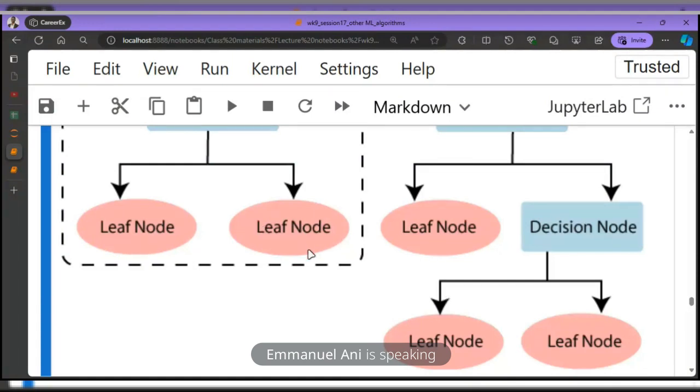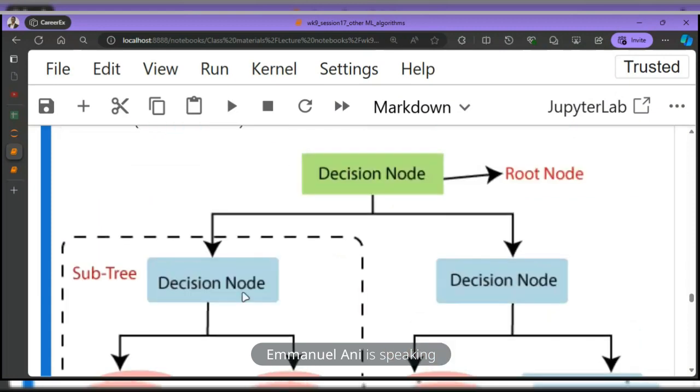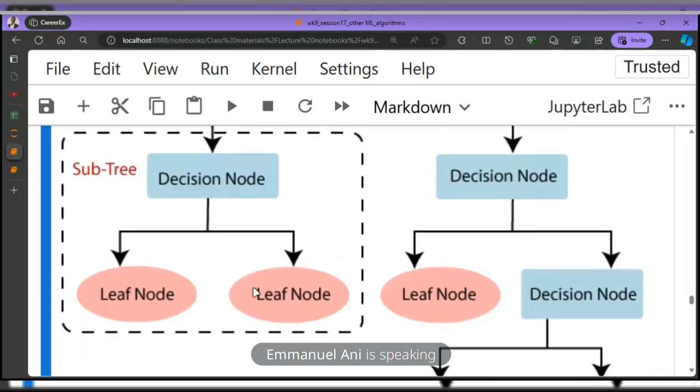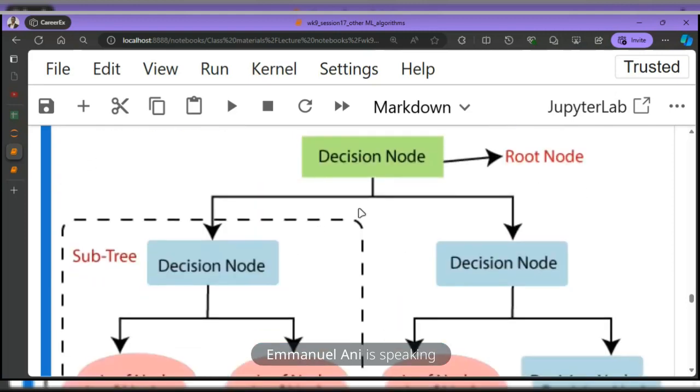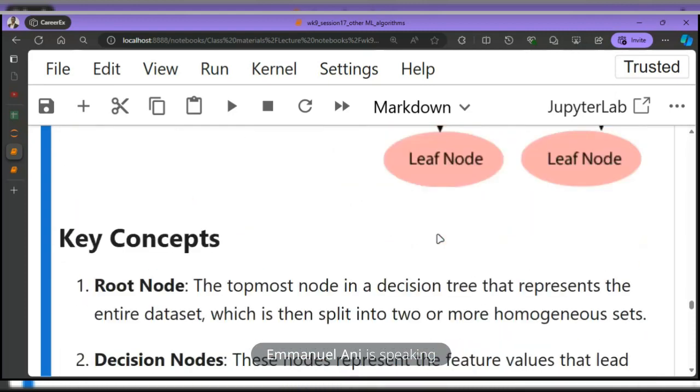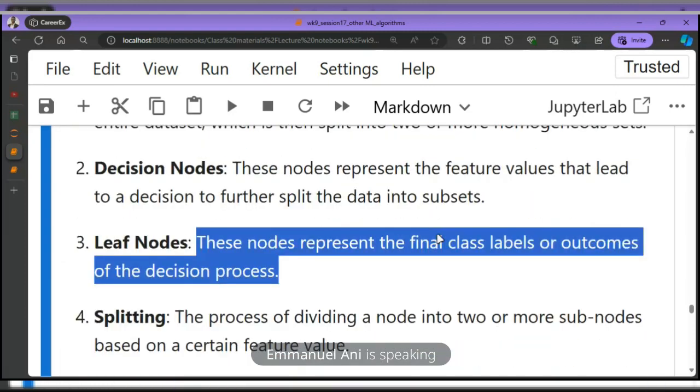If you are trying to classify spam, whether this email is spam or not, the leaf node is going to have what? Spam or not spam. So everything leading up to this spam and not spam is going to determine how the prediction will be carried out, right? So let me just use an example because this might be getting confusing.